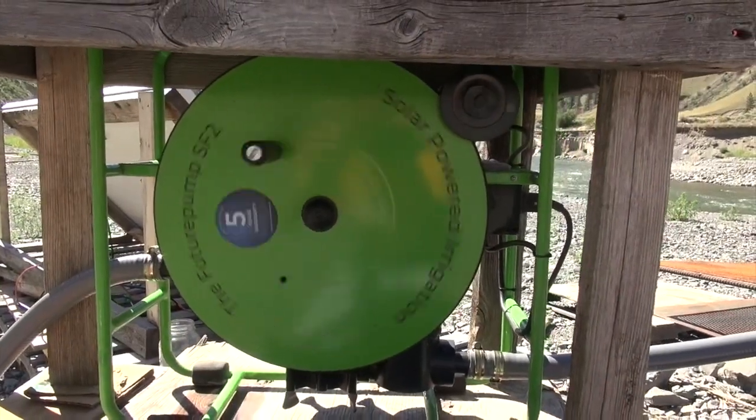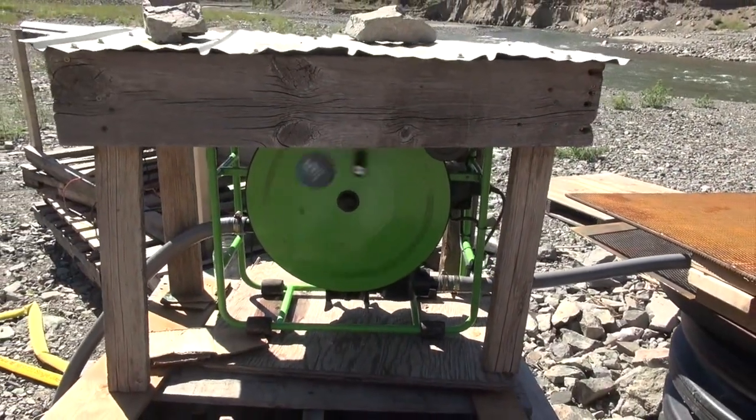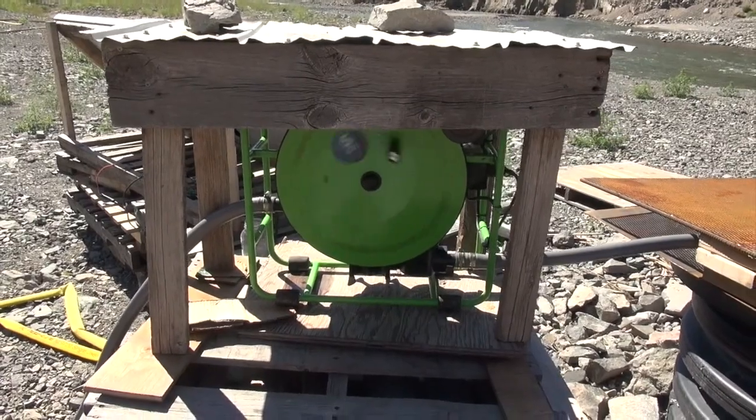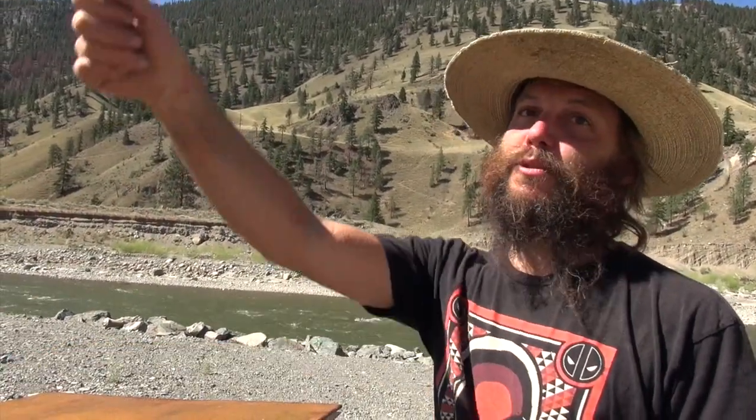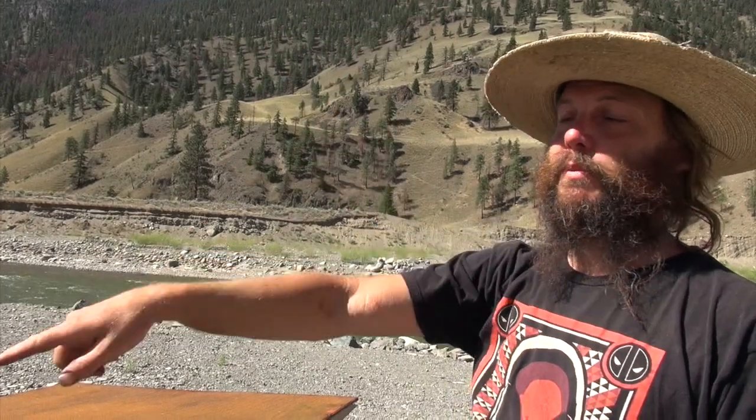It's all solar power, and you can hand-crank it in an emergency. You wouldn't want to hand-crank and water your whole farm, but if the panel failed and there was some smoldering, you can at least have somebody down here operating it and somebody walking around with a garden hose — which is easier than schlepping up buckets of water, which is what we were doing before this pump.